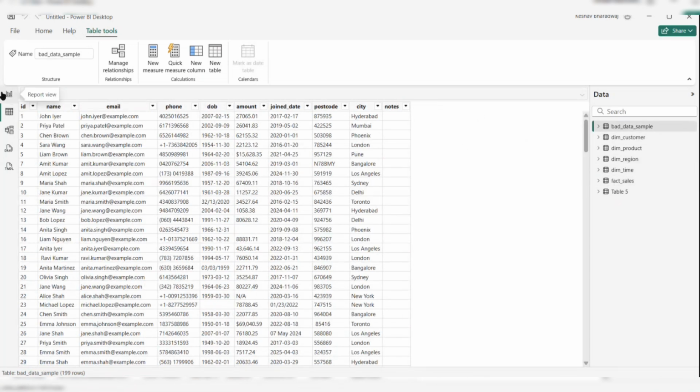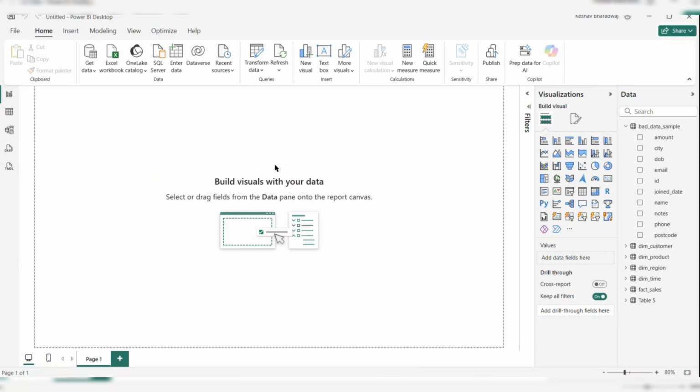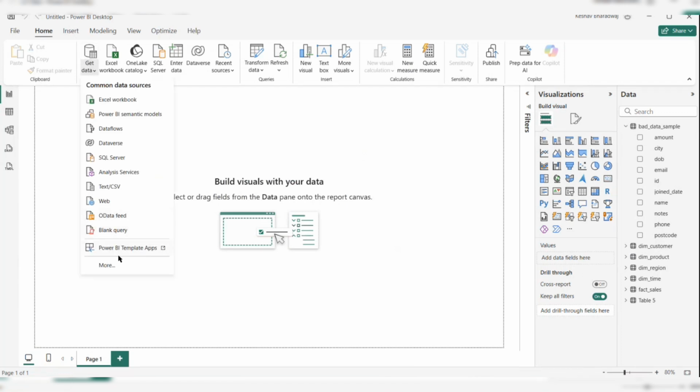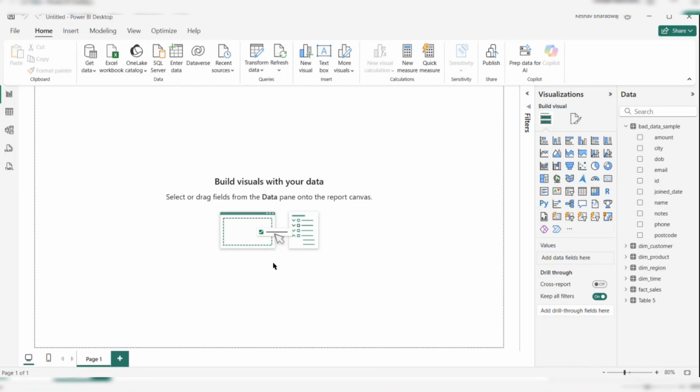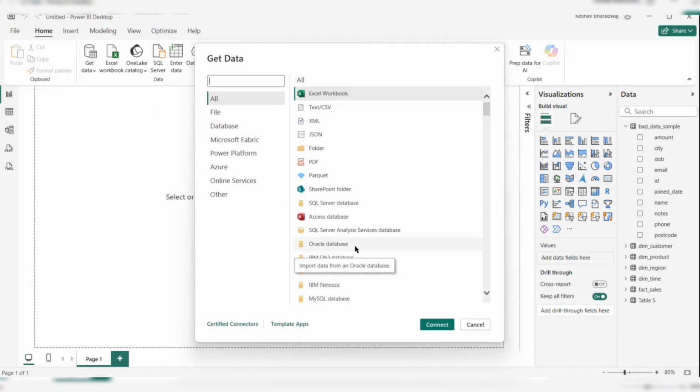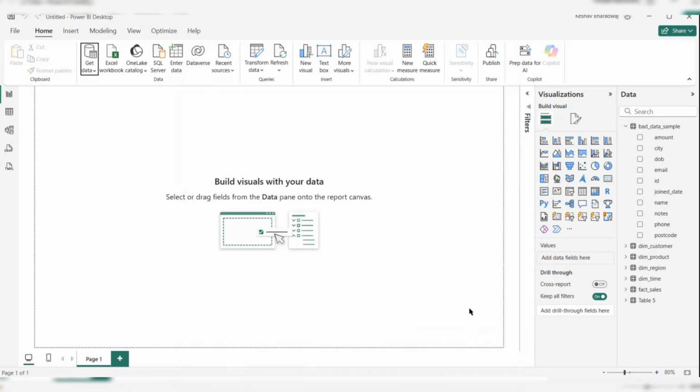So Power BI is giving us the flexibility to load data from so many sources, and we can load data from the organization CRM source as well. So it's very simple to import data in Power BI Desktop.